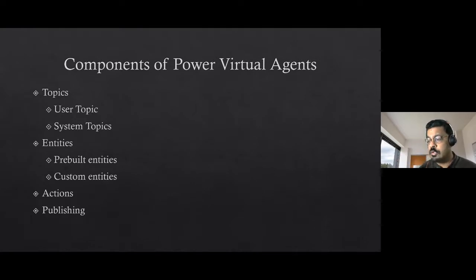The custom entities: if there's something which has not been covered through the pre-built entities, you can have custom entities. So let's suppose you want to ask some kind of domain-specific knowledge, or you want to show a listing of options. You can create your custom entities and present those options through them, and the user can pick those entities, and then you can post other questions or messages to the bot.